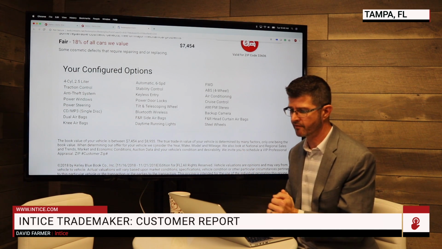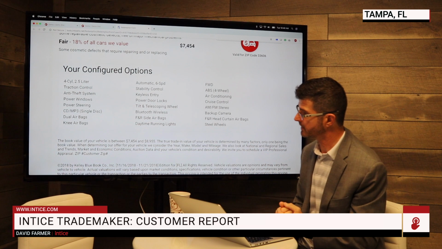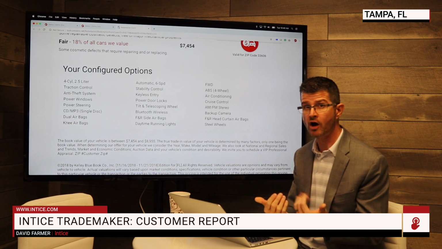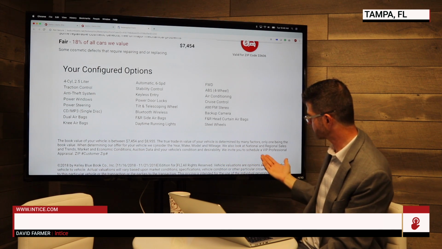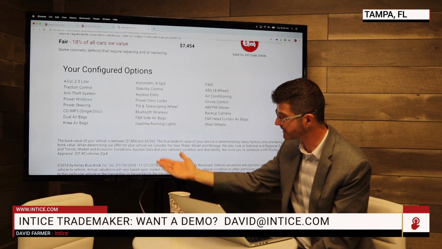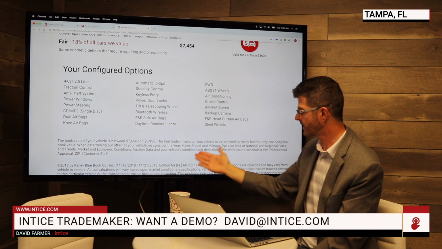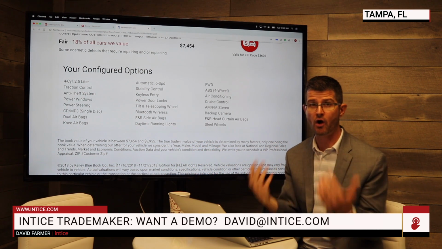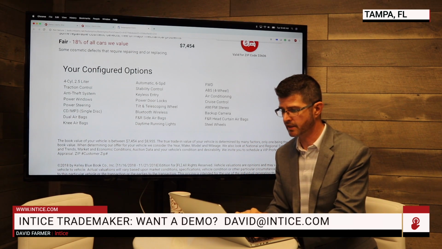The true trade-in value of your vehicle is determined by many factors, only one being the book value. When determining our offer for your vehicle, we consider the year, make, model, mileage. We also look at national, regional sales and trends, market and economic condition, auction data, and your vehicle's condition and desirability. So based on all that information, our professional appraiser feels that your vehicle is worth $7,000.